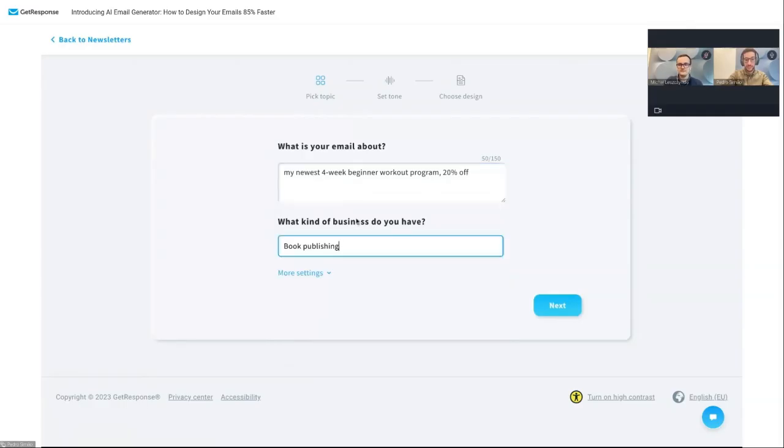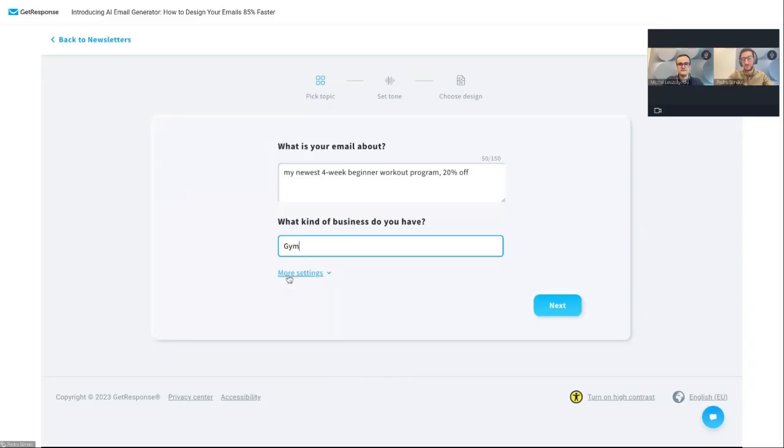So this is something you should avoid. You wouldn't promote your gym workout and then select the type of business as book publishing; it will give you not optimal images. And we can test that in a moment, and you will see that by selecting gym, we will have an image related to that. And then something that everybody should do, and please don't skip this step.